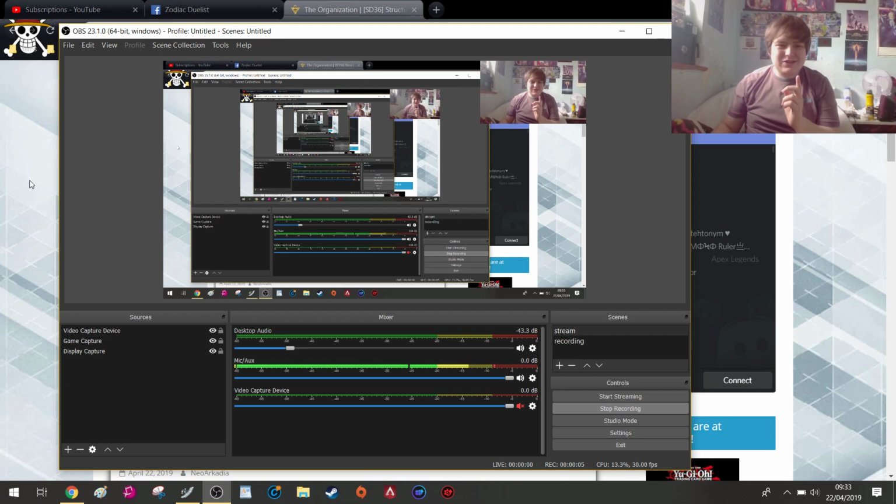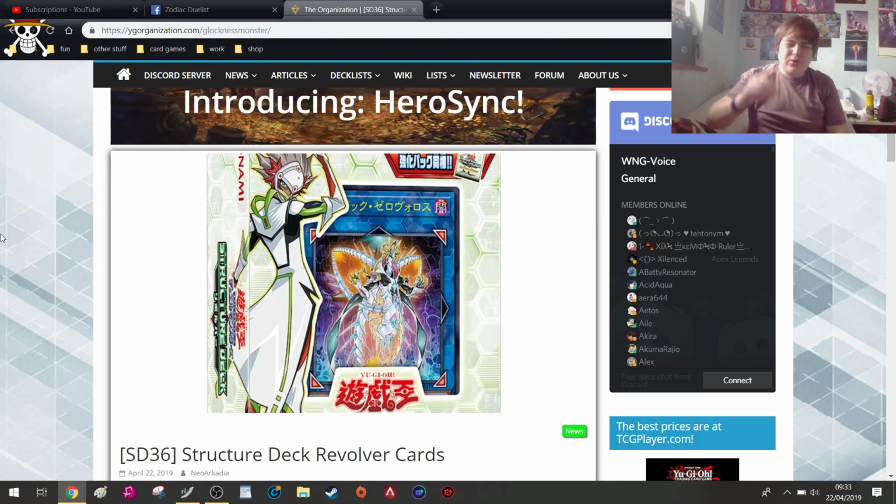In today's Yu-Gi-Oh! video, we have the new Revolver Structure Deck cards being revealed. We've got some of the new cards being revealed. As you can see already, we have a Link monster that has the weirdest arrows we've seen so far, arrows that I kind of wanted to see for a while. I have a spell card that could move arrows, so we could make Firewall have those arrows.